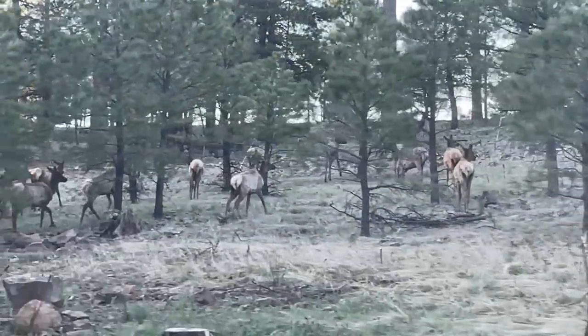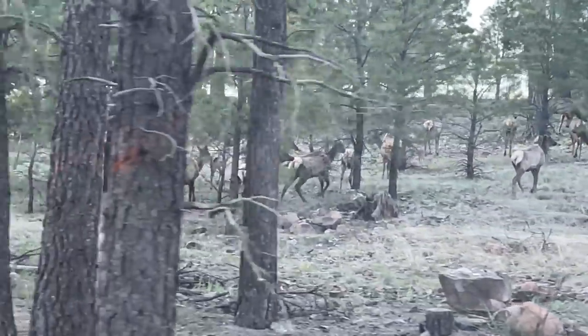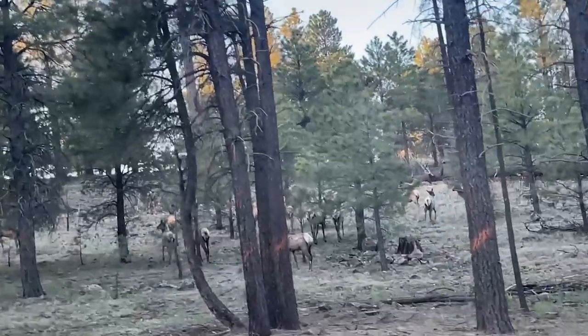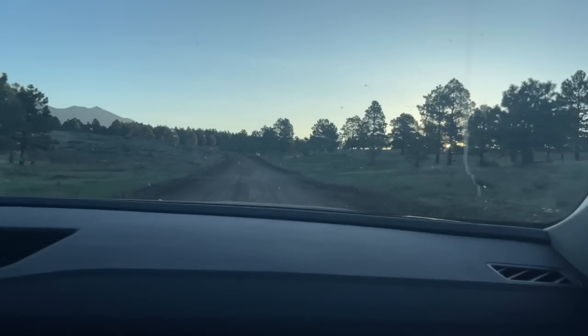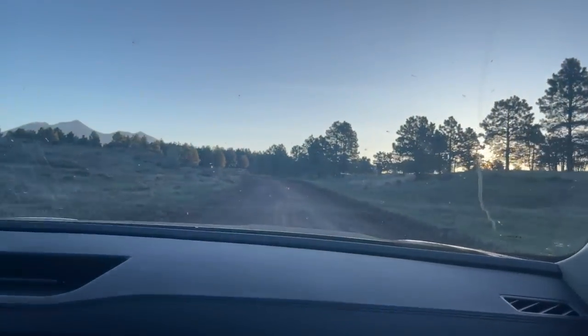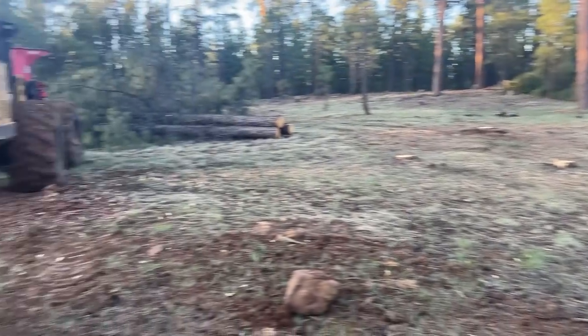Headed back to work. Second day, Flagstaff, Arizona. There's more right here. Big herd. All right, headed back up the hill. Logging roads in the rental car. Here we are, back at the landing.